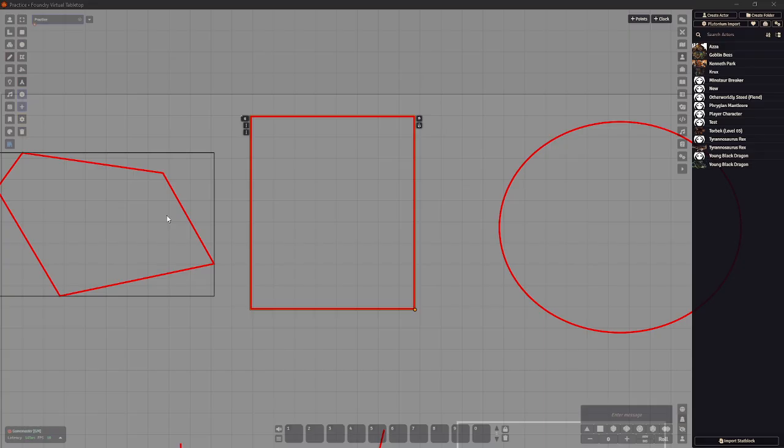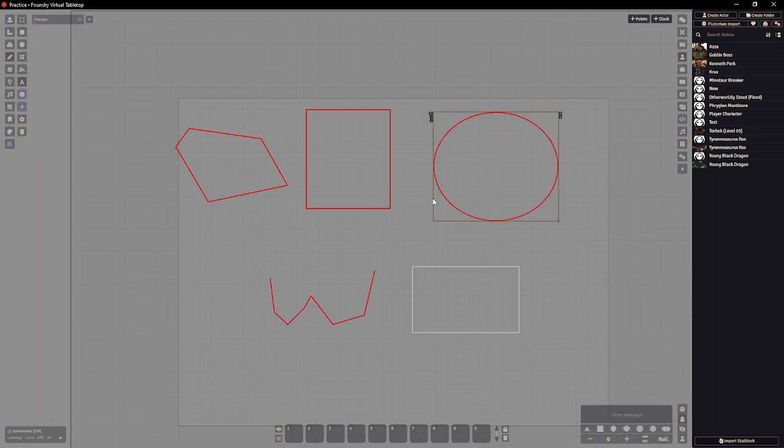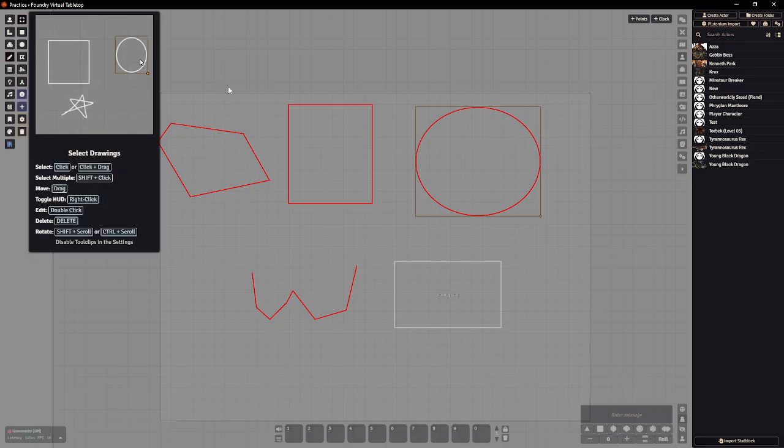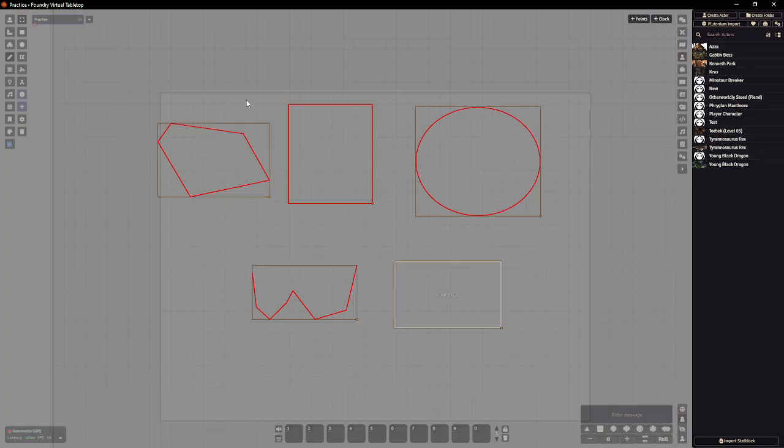So if I had rain, I could stop it from being inside of a building. But again, that's the practical use. More than likely, it's going to be visual flares for yourself. Again, just select everything, Control A, delete.